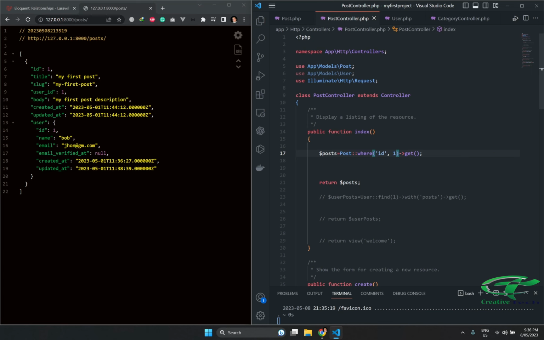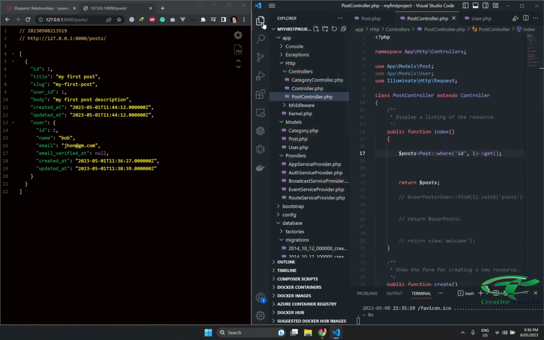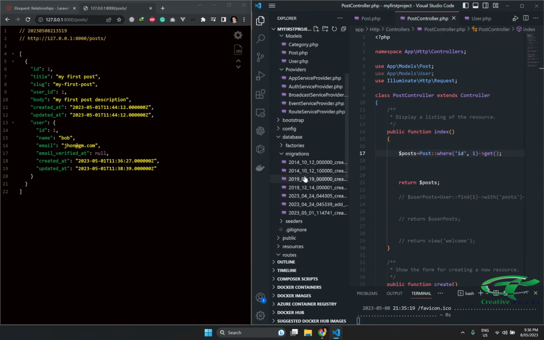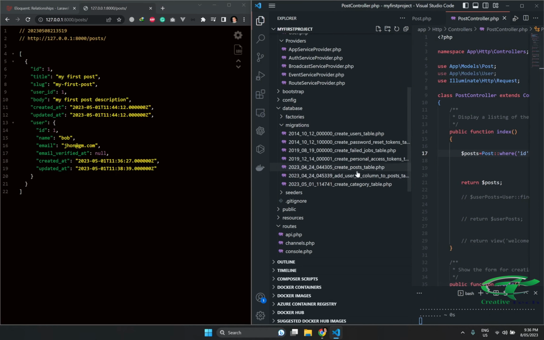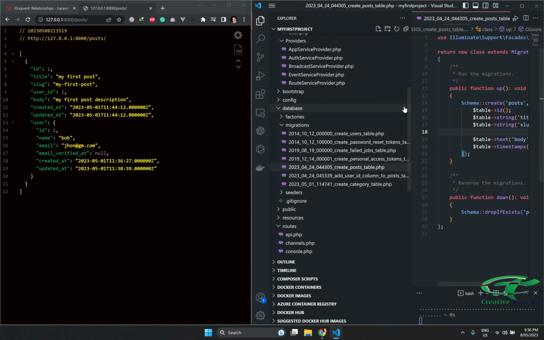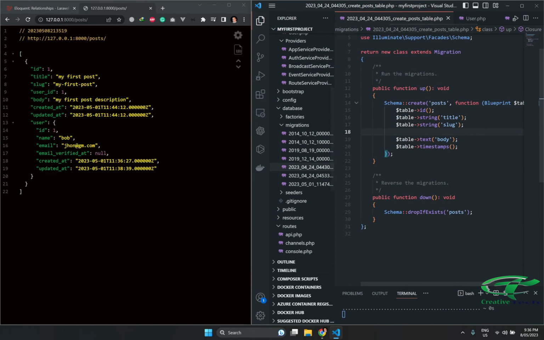Now you can do the same thing here with the category as well. So with the post table here, you can add the category to the category ID here, and then you can load the category as well.